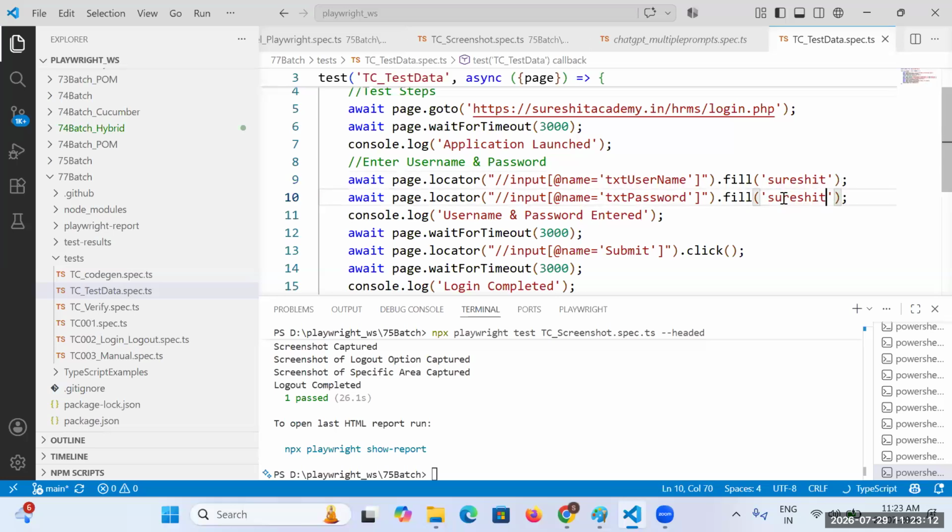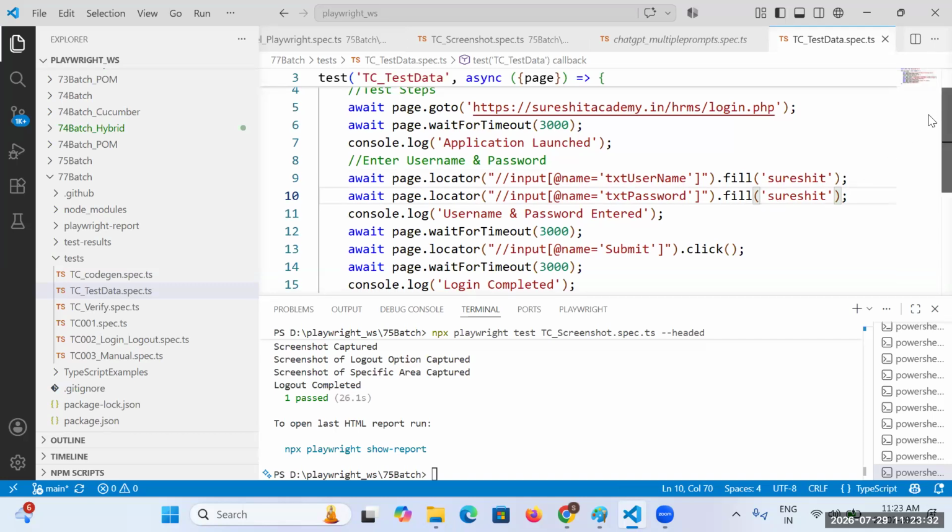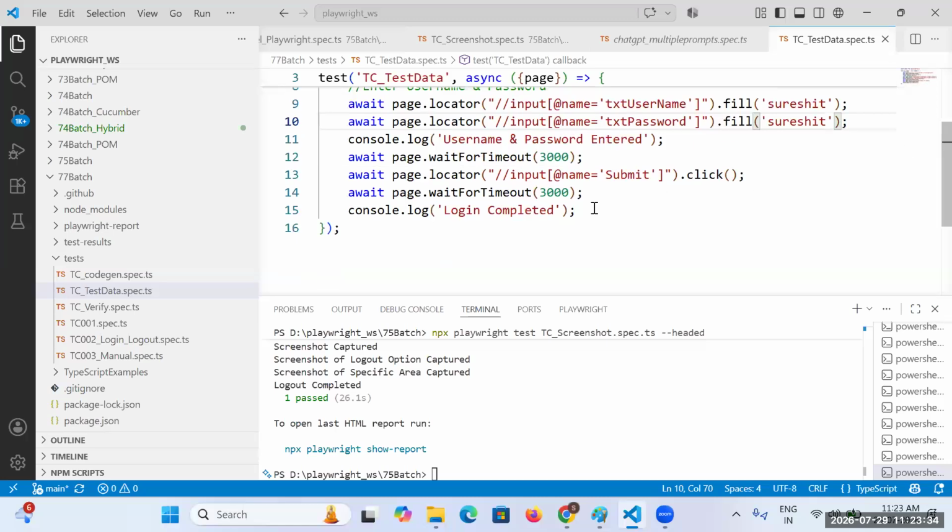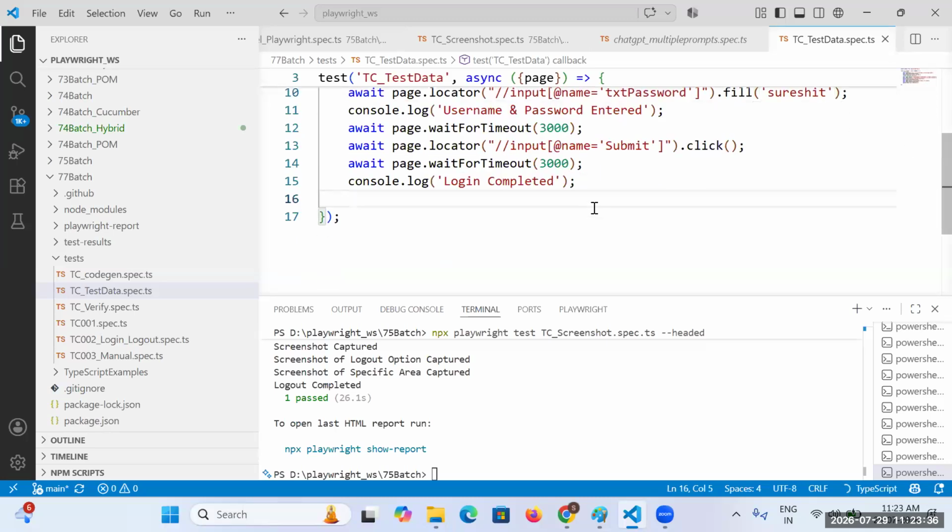Then we enter the password, Suresh IT. After that, click on the login button and login is completed.